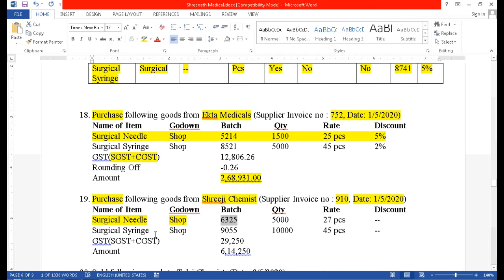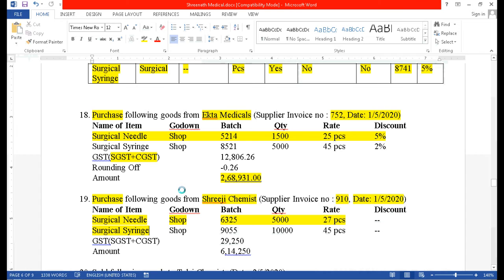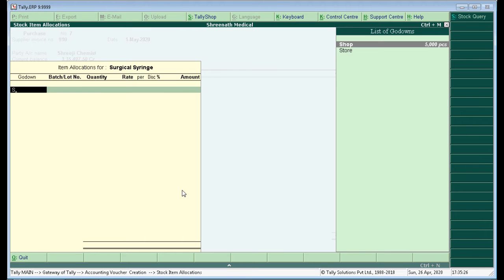We come to the second item, surgical syringe. Go down.